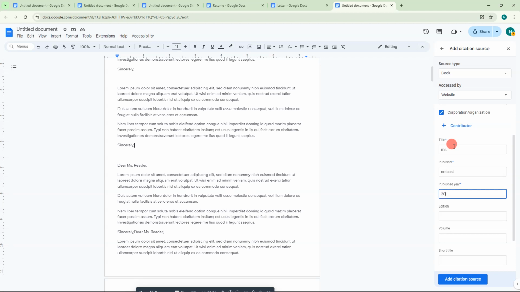You need to add the publisher, year, editions, the details here, short title and all. This is the URL of this article, and this is the DOI number, digital object identifier number. This digital object identifier number is like a unique number for a particular article.